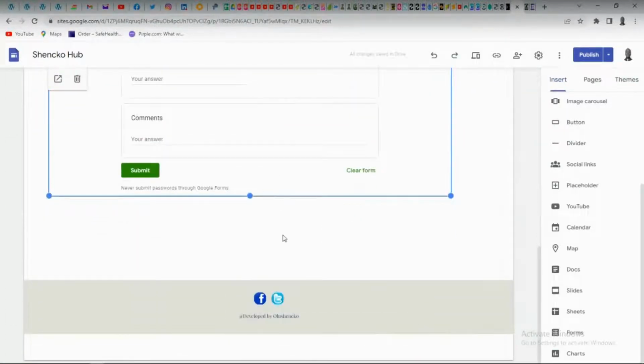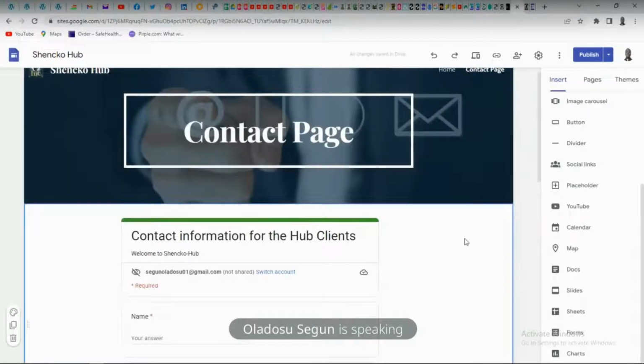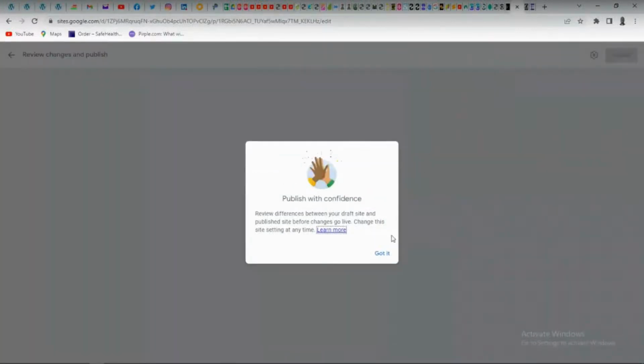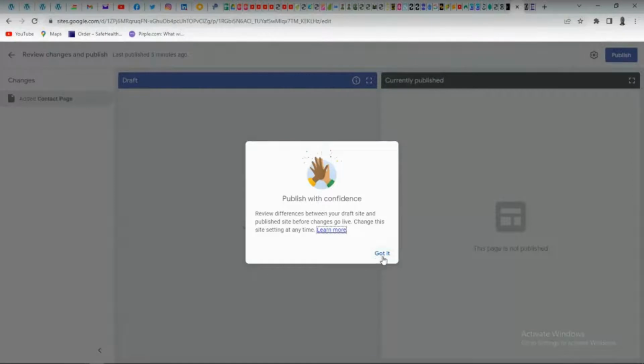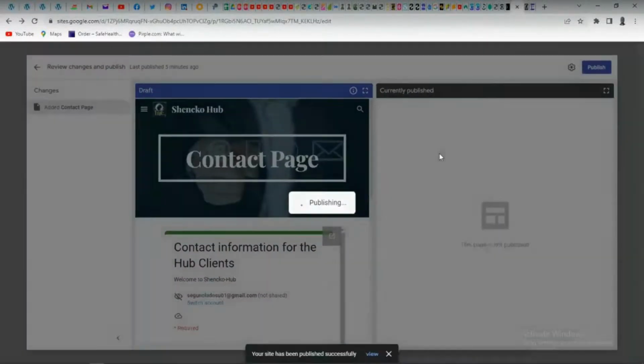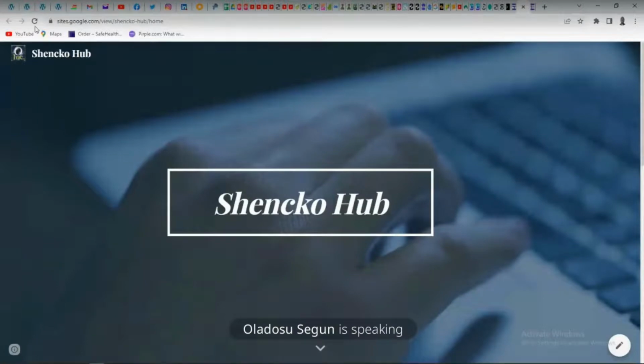Anybody that fills this form can just, that's it. And new page is ready, and our page is published successfully. These are the initial pages. Now let's reload.